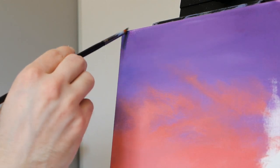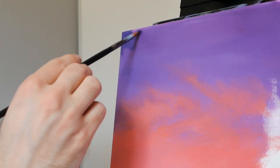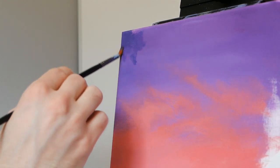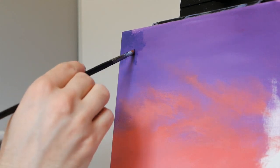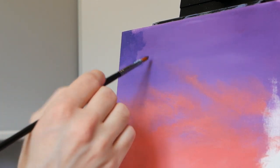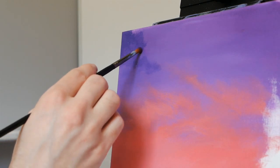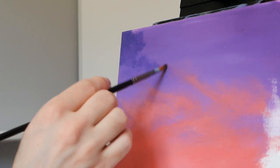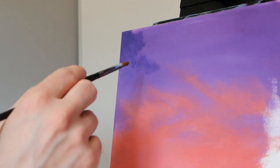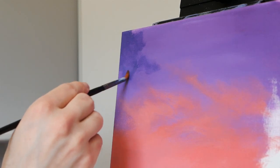Now I'm going to head up to this corner, starting in the body of the cloud and working my way out to some of the edges. I'm not going to paint it exactly like the reference photo — I'm going to take some artistic liberties and use it as a general reference, looking at it and saying, do I like that movement? Then incorporate it or change it. I'm already running out of pigment, so now I'm just going over those edges, softening things up a little bit. It's another really beautiful color within the rest of the painting. We're going to have a little opening here — a nice little detail on the cloud.